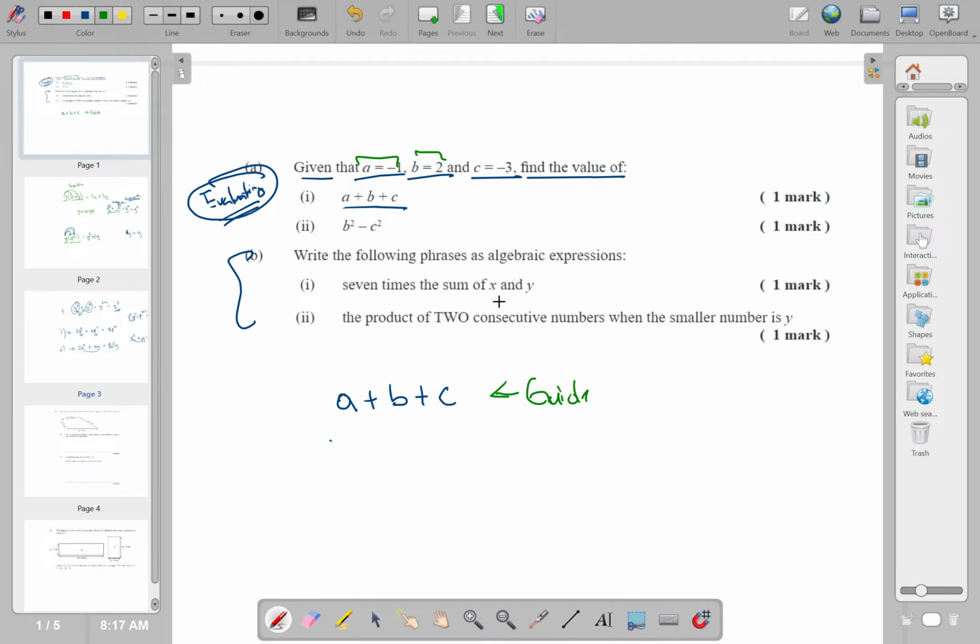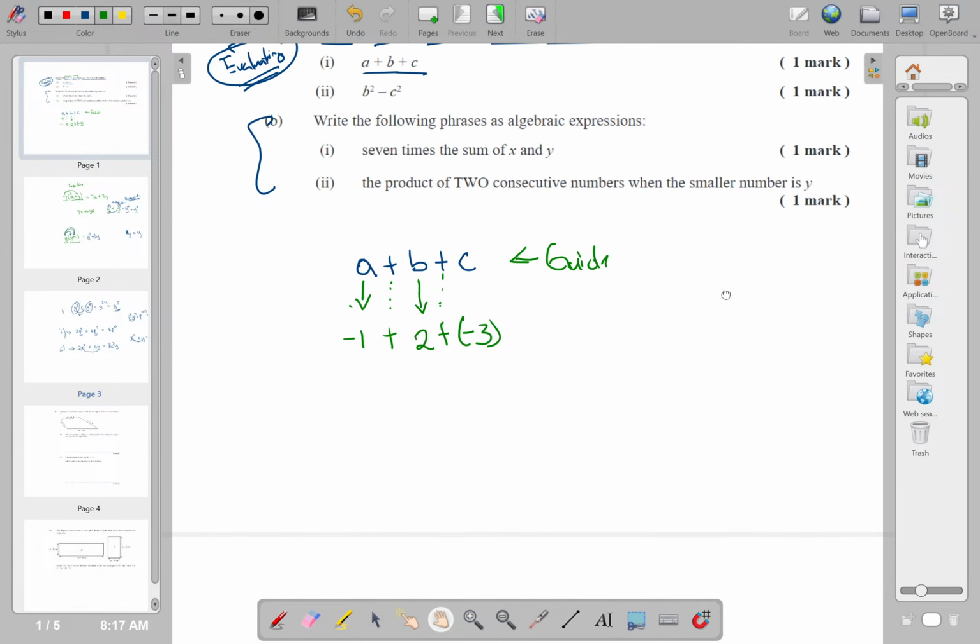So then now we can update our guide, because now we know that A is -1, so we change him out. That's called substituting, yeah? And then what you don't use, bring it back down. We don't use the plus sign, so bring it back down. B, change him out now, because we actually know what B is. He's 2. Then C, we're once again going to change him out, right? So then we're going to put back our plus sign. We don't use him yet. And we're going to put the -3 here, all right? So I hope that's making sense so far, yeah?